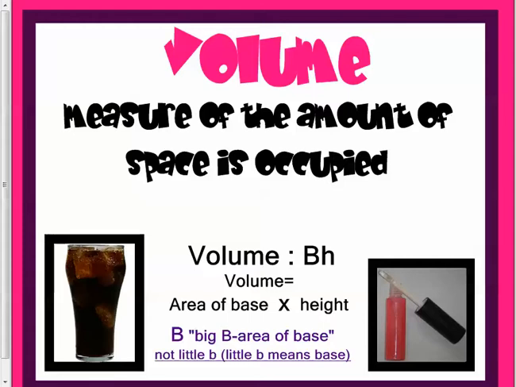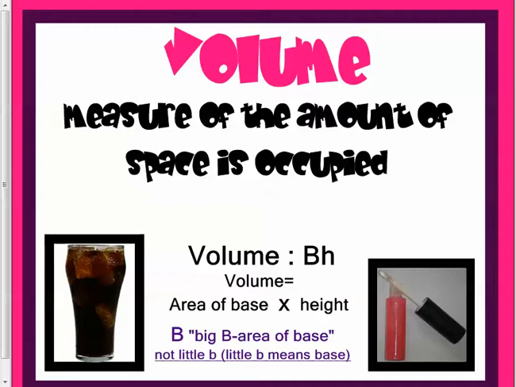Hey friends, today we're talking about volume. Volume is the amount of space that something occupies. So when you fill up a glass of water, the water is occupying space. It's taking up volume. The way that we find volume is we take the area of the big base times the height.